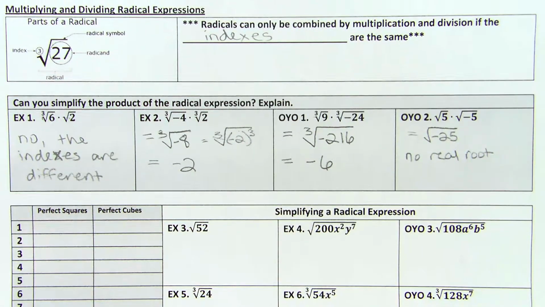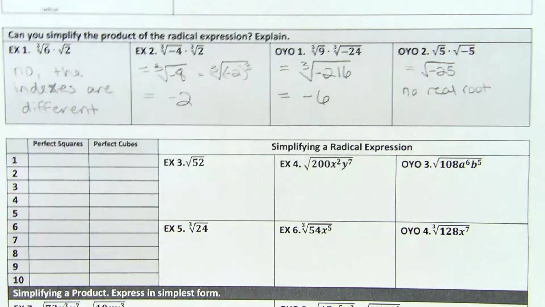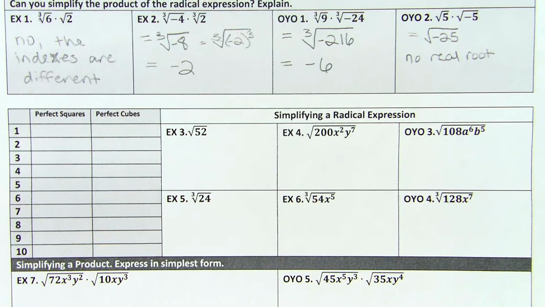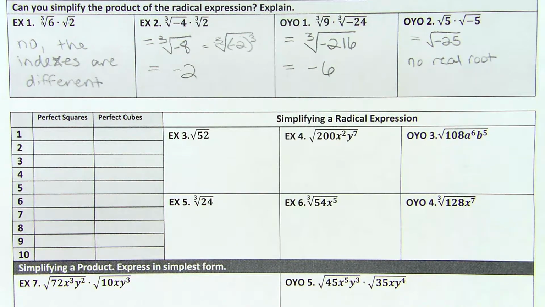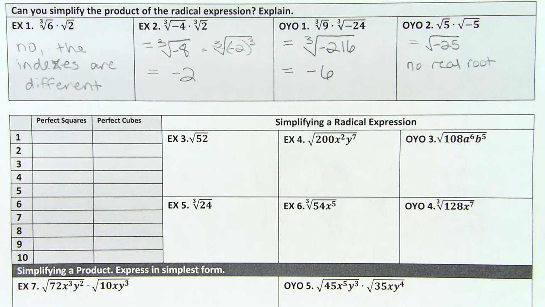Alright, before we move on, we're going to start getting into simplifying some radical expressions where it doesn't work out perfectly, where they're not perfect square roots or they're not perfect cubes. Before we do that, though, we really need to have an idea of what our perfect squares and perfect cubes are. Now, I know we are good with our perfect squares. We're good with some of our perfect cubes, but if we have those written on the side, it'll be a whole lot easier moving forward. So let's go ahead and fill these in together.